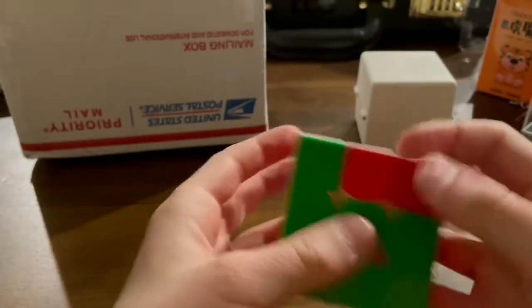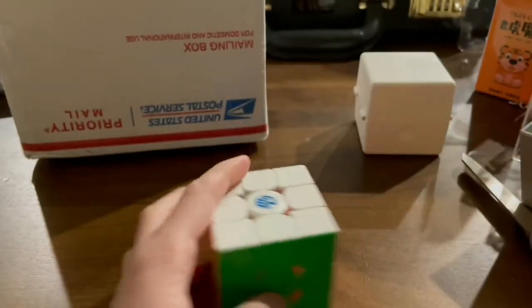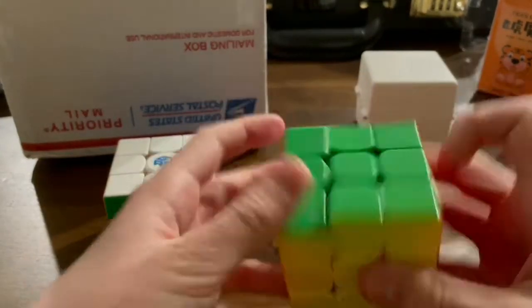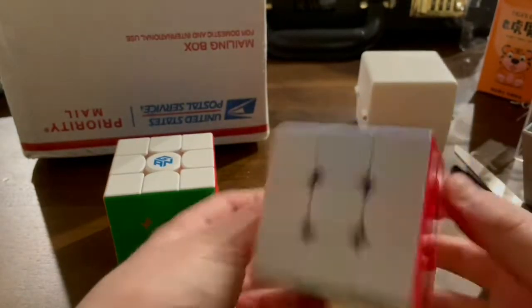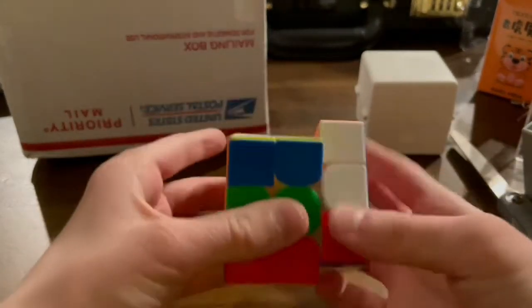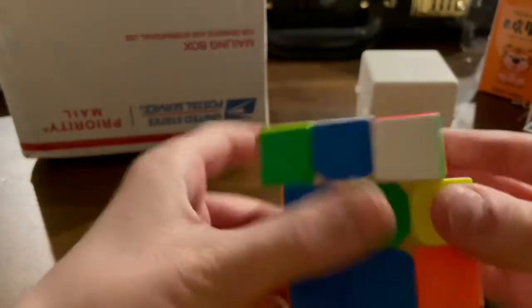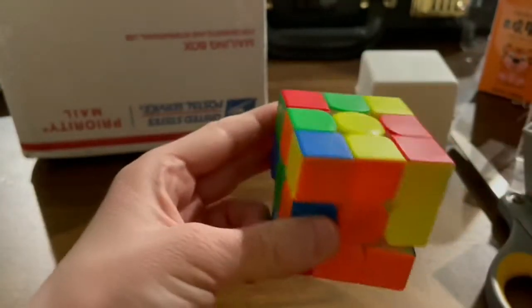All right, very good. This has potential, and I am actually thinking with this cube right now, the Max Dian Guhong V4. This is the Max version. So this has potential as well. So it's pretty much between these two cubes, but I'm gonna have to test this cube more. I do really like it, so I might just do some updates later on the cube.